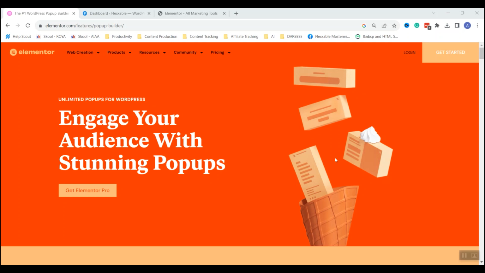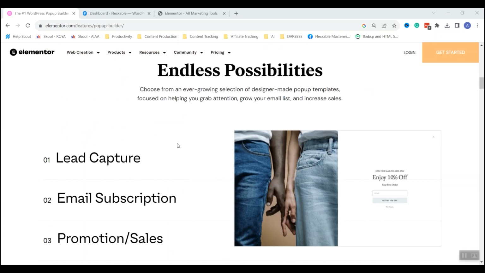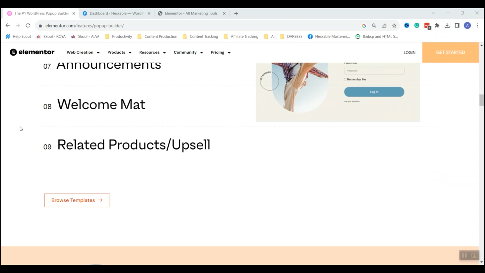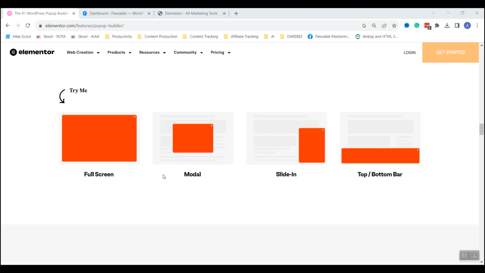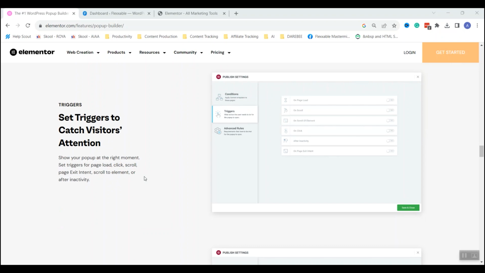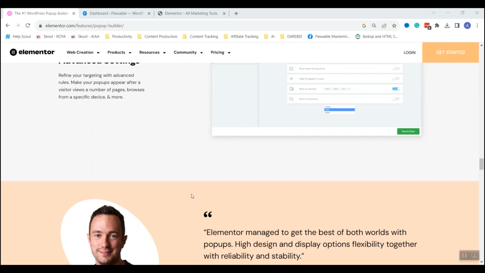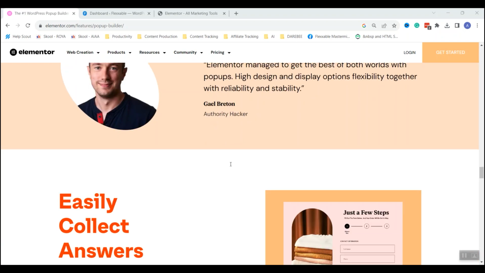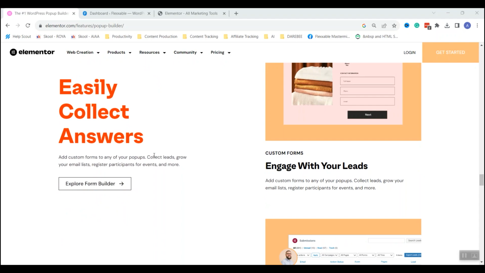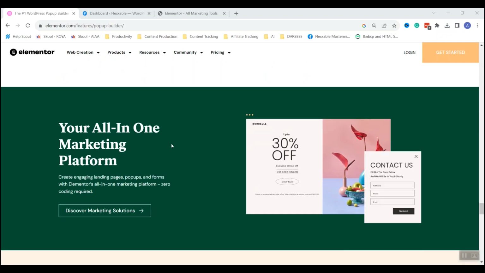So here I've got Elementor open just on their website, and it talks a little bit about pop-ups. Now, exit pops are a very specific kind of pop-up. It's not just showing after 3 seconds. It's not showing after the user has scrolled down 50% of the page, 70% of the page. The idea of an exit pop is to show when there is intent to leave the page. Now, this isn't something that you can really trigger on mobile. I can imagine at some point, maybe some devices have AI or something that can trigger exit pops on mobile if there is a certain scroll pattern, or maybe the program can see when somebody is possibly losing interest in the page. But currently, Elementor is only able to provide exit pops for desktop.